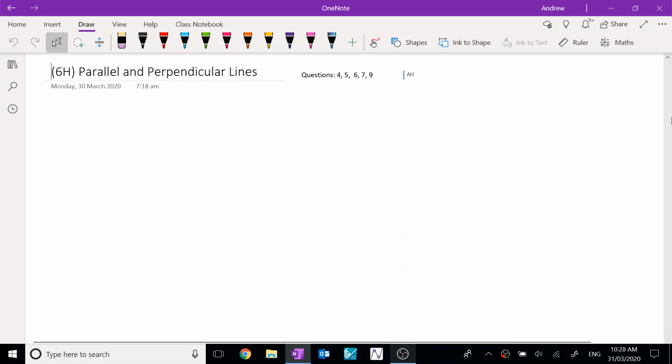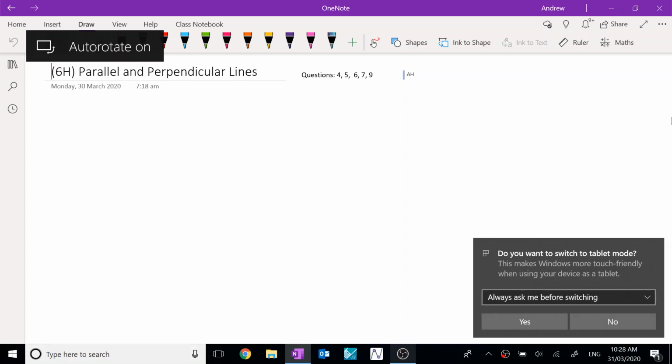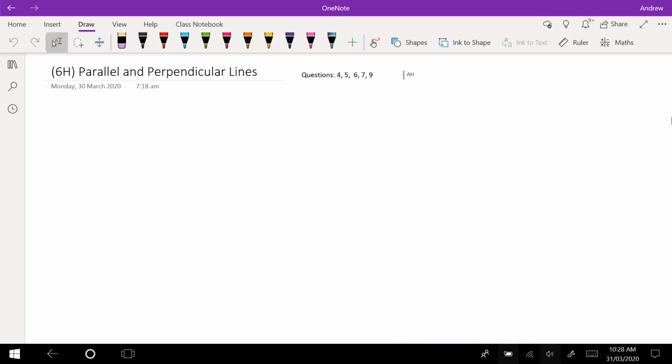Continuing on with our straight lines topic, we've also got new special kinds of lines to consider, and that is parallel lines and perpendicular lines. We may have been referenced to some of these lines before, but we may not have, so let's just start from the beginning. If two lines are parallel, it means that they never intersect.